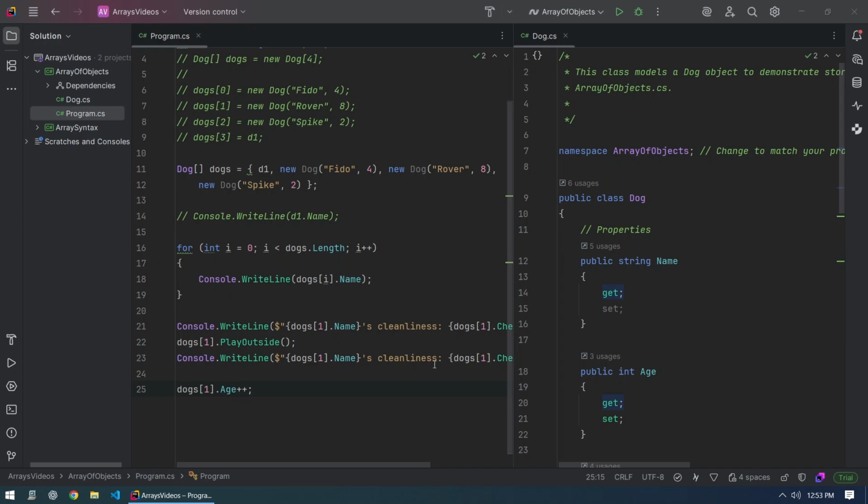And so for us at this point, the big takeaway is just what I've been saying throughout the video and repeating, is that once we create an array of objects, we can work with the elements in that array as if all of those were just independent objects that we had created separately. The array is just a data structure that bundles those up all in one structure so that we can work with it as a unit, and we can do things like traversals. And we'll end there so that you can go off and try making some arrays of objects.